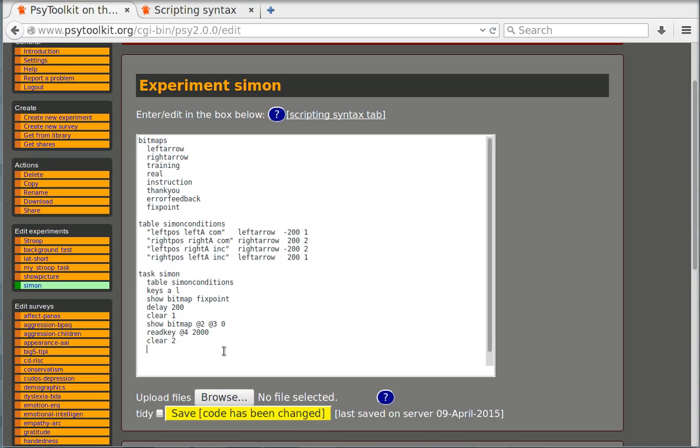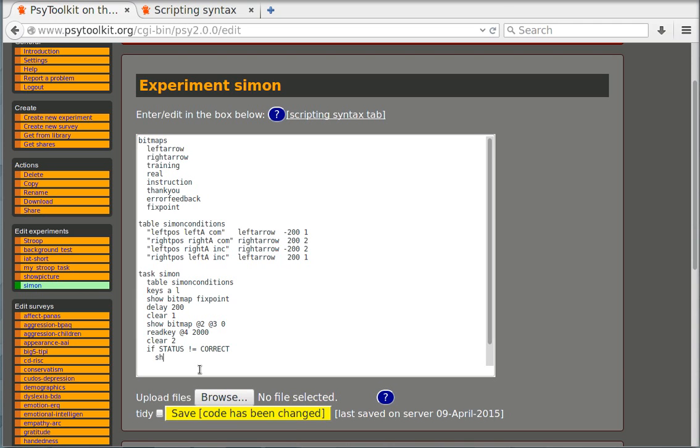Okay, now the stimuli have been shown, the responses have been given, or in this case just one response. Now we're going to test if the participant pressed the correct button. We use an if statement. If status not equals correct, then something is going to happen. Now note that I use the exclamation sign equal, which in computing stands for not equal to. So if the status of the read key is not correct, then something is going to happen.